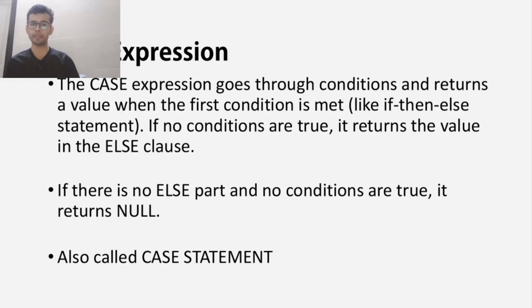So guys, the CASE expression or CASE statement is similar to the IF statement you might be aware of, but here we can add more conditions. In an IF statement, we can only add one condition. The CASE expression goes through the conditions and returns a value when the first condition is met. If no condition is true, it returns the ELSE clause, whatever value is in the ELSE part. If we do not provide an ELSE, it is going to return NULL.